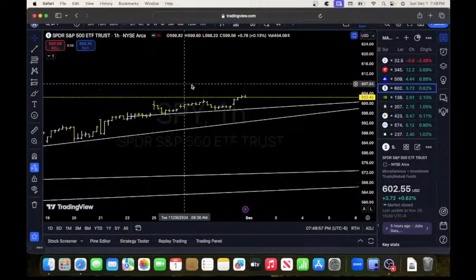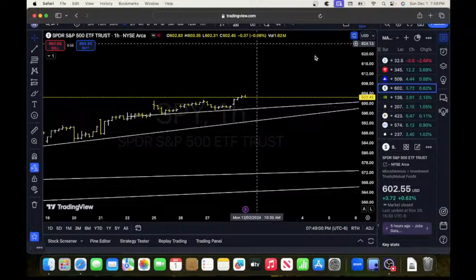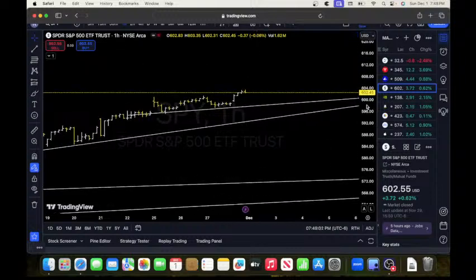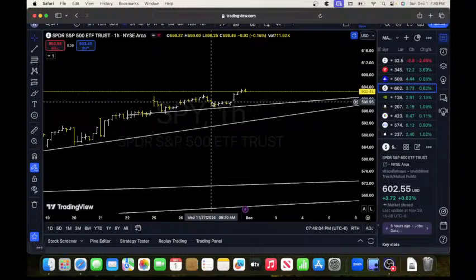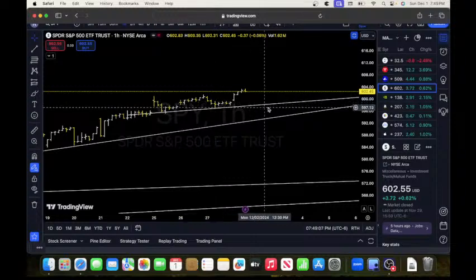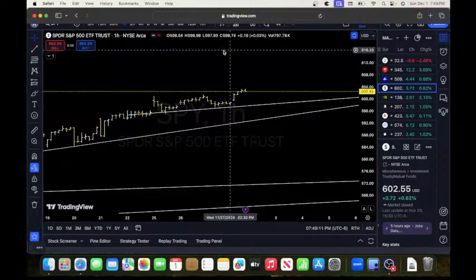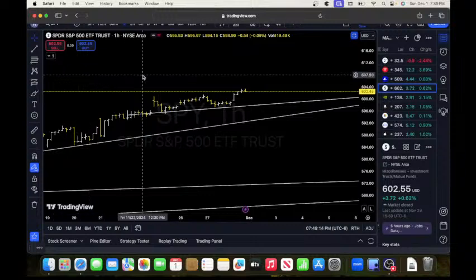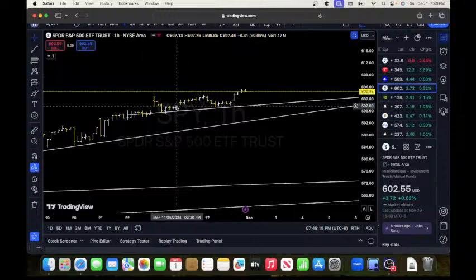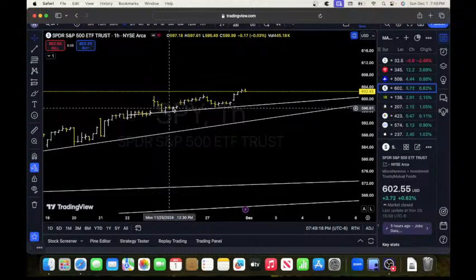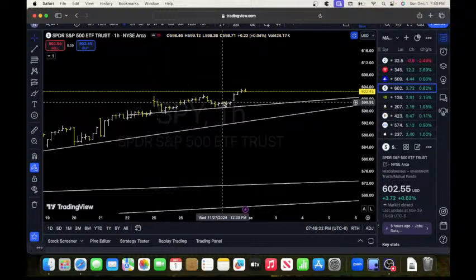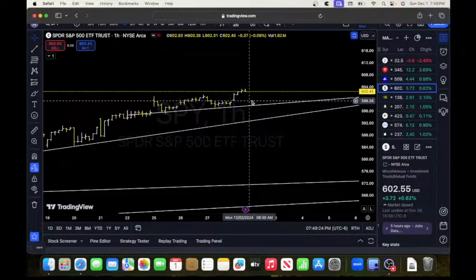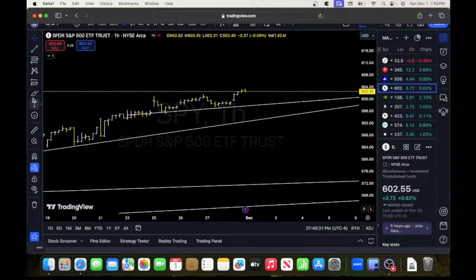So right now we're at the 1 hour and we see our closest trend is right here at this 599 to 597 level, which lines up with this. So pretty much what it looks like it's doing is making higher lows. It found support here, over here, and now we might see it find support right around there. That'll be where we'll be looking for support.